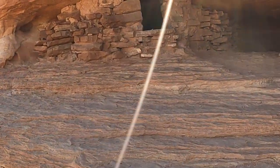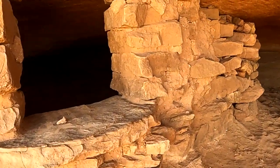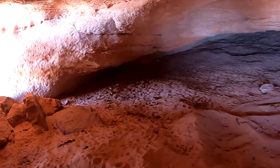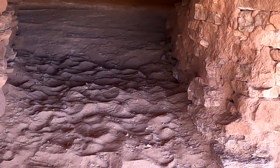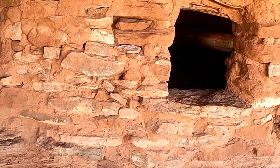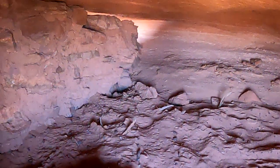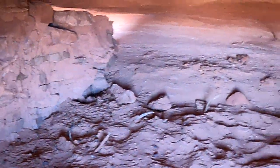Let's go take a look inside, guys. All right, watch your heads. Yeah, you can kind of see in there. No idea what's back in there. Oh, you can't get in that. I thought you could go behind it. Yeah, you can't get into them. I'll take you over here. I'll send you guys in. You can kind of see what's going on in there and report back to us.